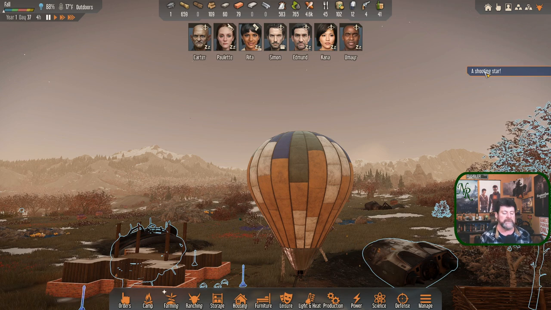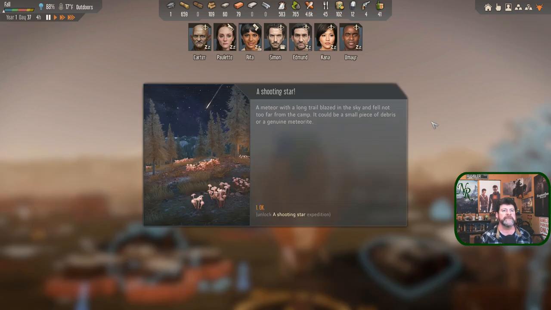Just got a notice as I was cleaning up last episode. A shooting star. A meteor with a long tail blazed in the sky and fell not too far from the camp. It could be a small piece of debris or a genuine meteorite. Unlocks a shooting star expedition.